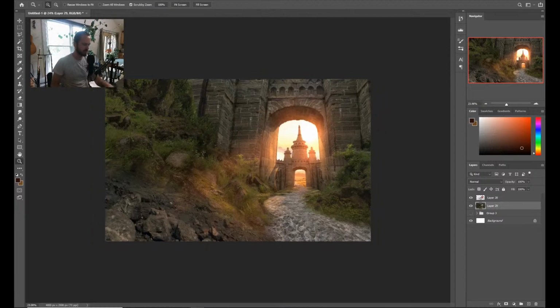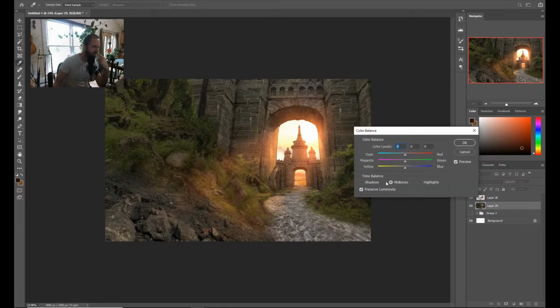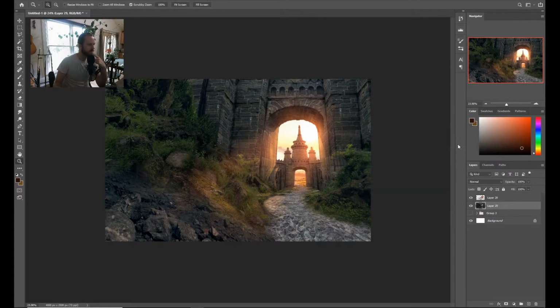I think maybe just do an overall color balance to help that really pop. I'm gonna push the shadows more towards the cool side of things. And I don't know, just for the heck of it, I'm gonna give that skylighting another shot.